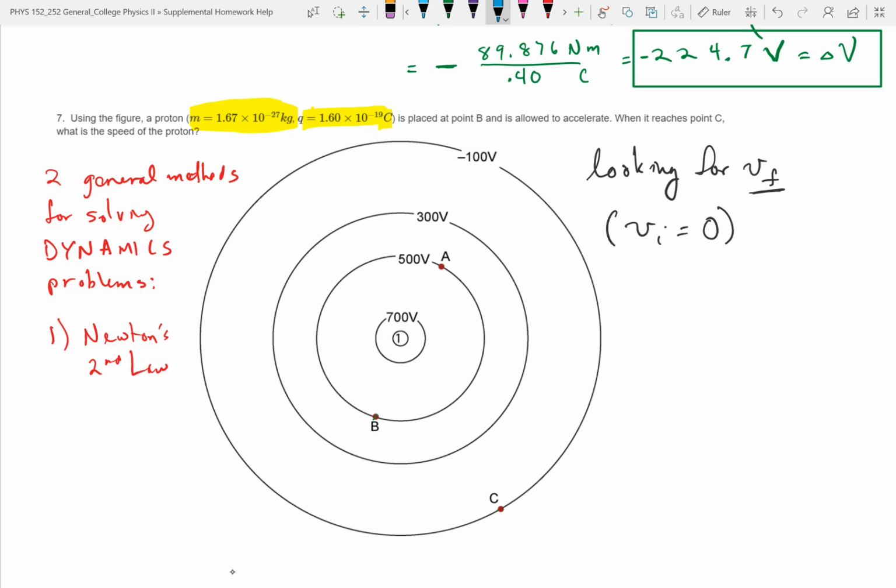What would the second method be? Which is the one I always prefer and the one we have to use here. The only one we can use here. Is that one half something? The other one, to relate what is affecting it to how it responds. It's not really long. It's got three words. It's the work energy relation.